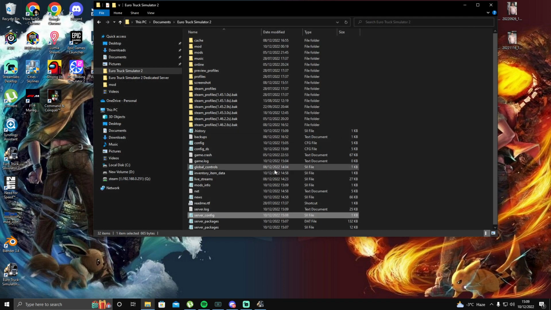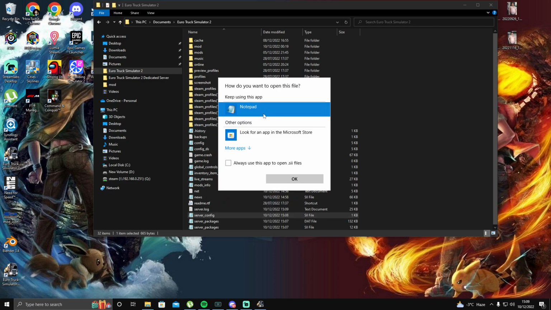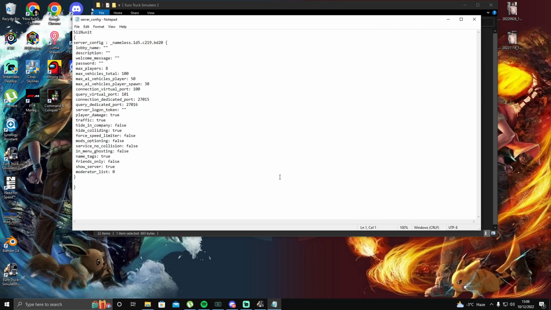Again, same thing. You're going to make sure that you right click, open with Notepad. I've already set all of mine to open with Notepad, so I don't have to keep doing it over and over. So once we're in here, this is where you set your lobby name, your description, your welcome message, your password, etc. So this is all to do with your server. You need to make sure that you don't start typing this side of these dashes. You need to be in the middle of, so there's 2 dashes to the left and 2 dashes to the right. So we're going to call this Dr.